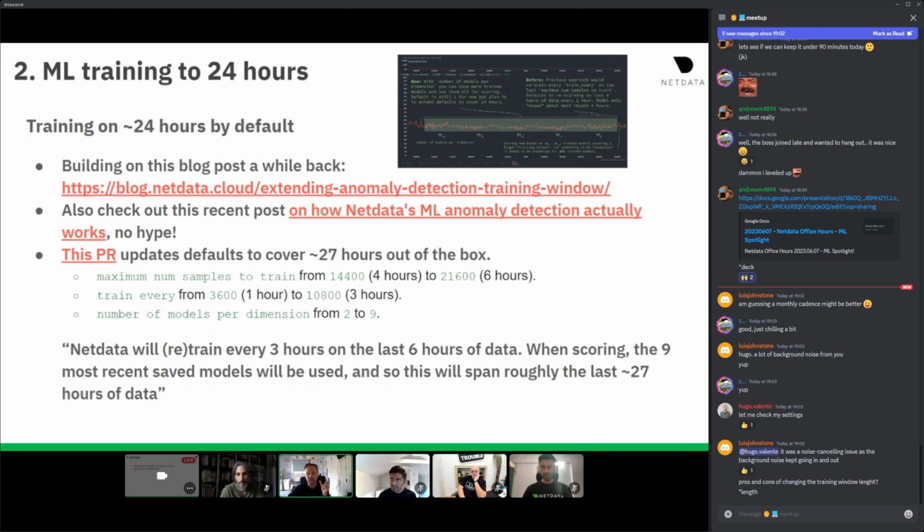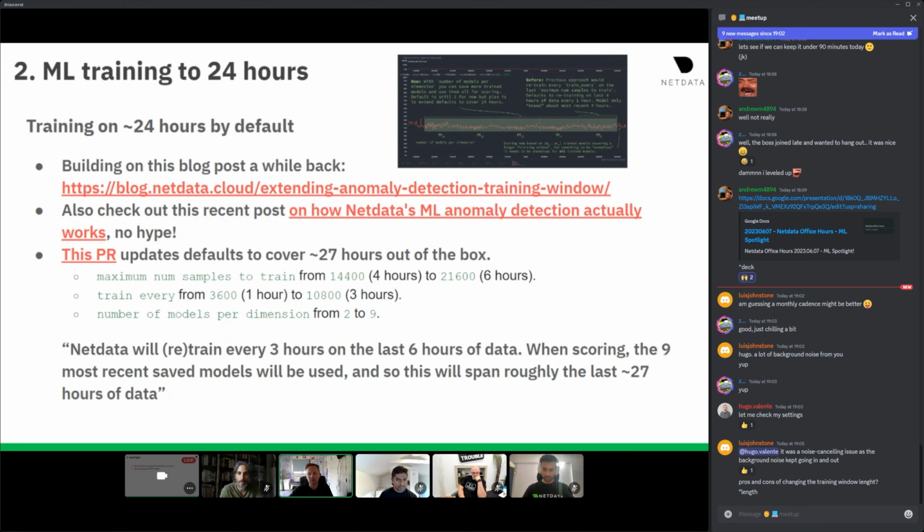So previously, something was considered anomalous if it was anomalous, and all the model knew about was the last four errors, which is a very minimal starting point. But obviously you might have different things that happen throughout a whole day or a whole week, and just the last four errors isn't really good enough to say this is definitely anomalous, because it could be something that happens once or twice a day, and you might just get unlucky and it might be considered anomalous when it's not. So the idea of extending the training window is to reduce the false positives and increase the true positives.